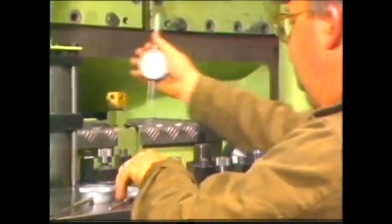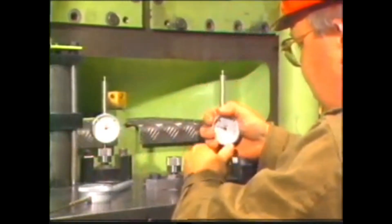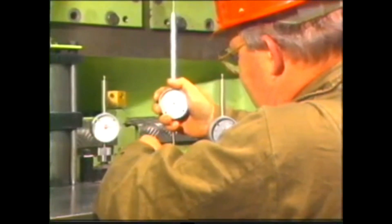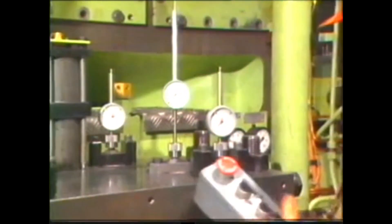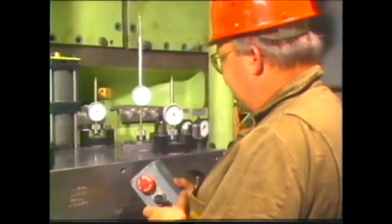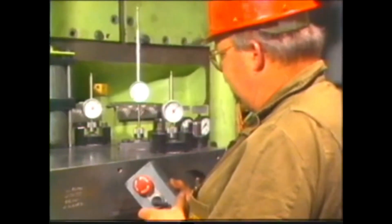After all fuel pumps have been adjusted and checked without having moved the load indicator at all, the cut-out checks must be performed. These are very important to the safety of the engine. Because the load indicator has to be moved to do this, the dial gauges are mounted and adjusted once more on each pump. After the dial gauges have been adjusted, the roller should be on the base circle of the cam.